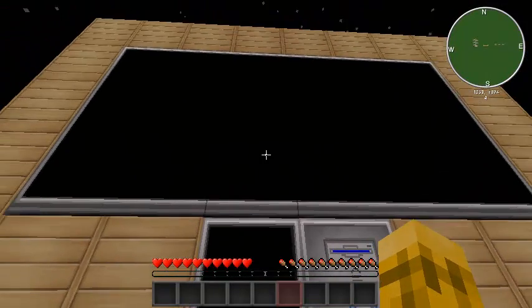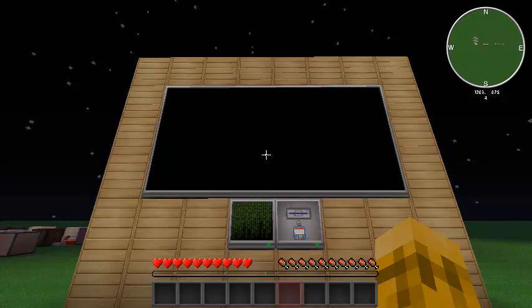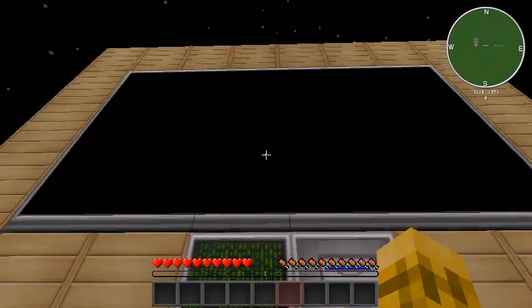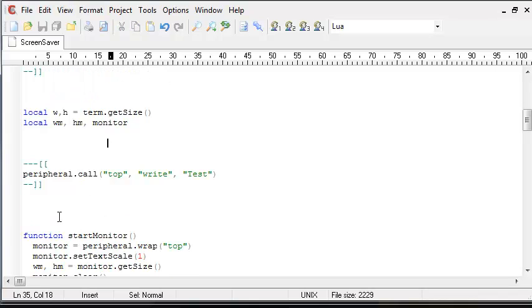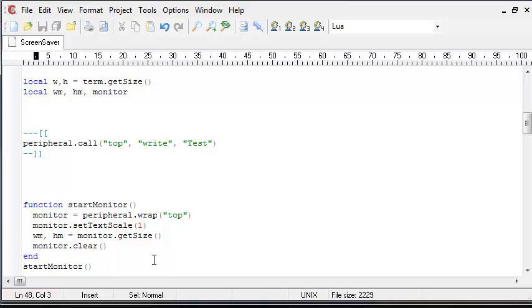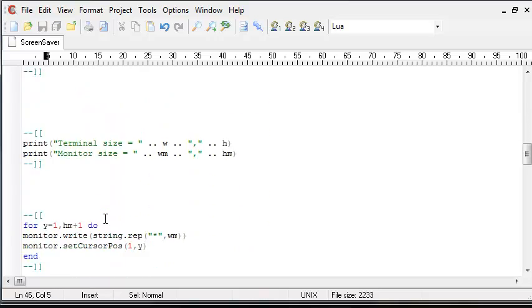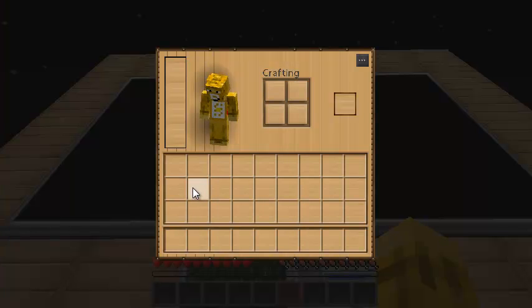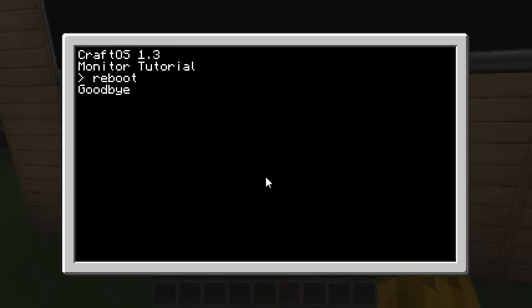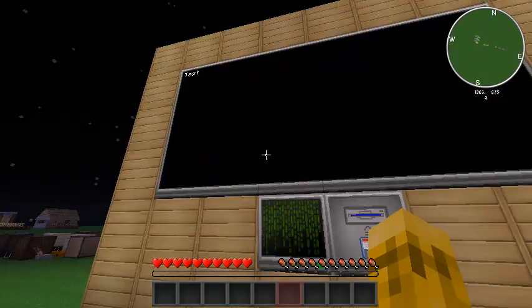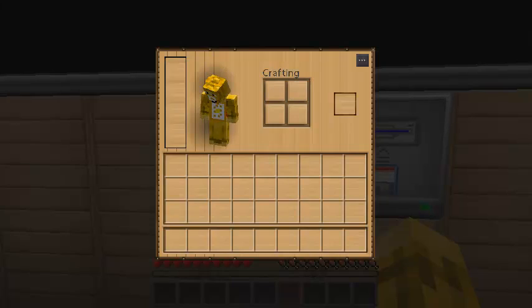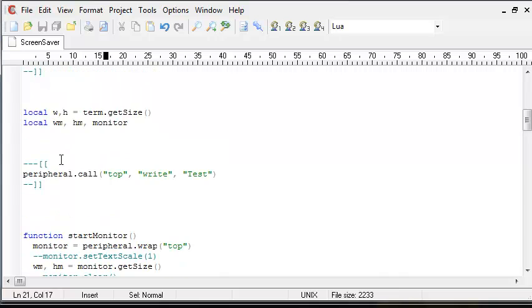And it should display maybe. Oh, there's something. Hold on. Oops, I'm in the wrong programming language. Make sure everything else is cleared out. Okay, good. Should get a test up there. Cool. Test. Up at 1, 1, right? So that's the default cursor position when you boot up a computer. Okay, but that's a lot of work. We won't want to do that. Don't ever do that.